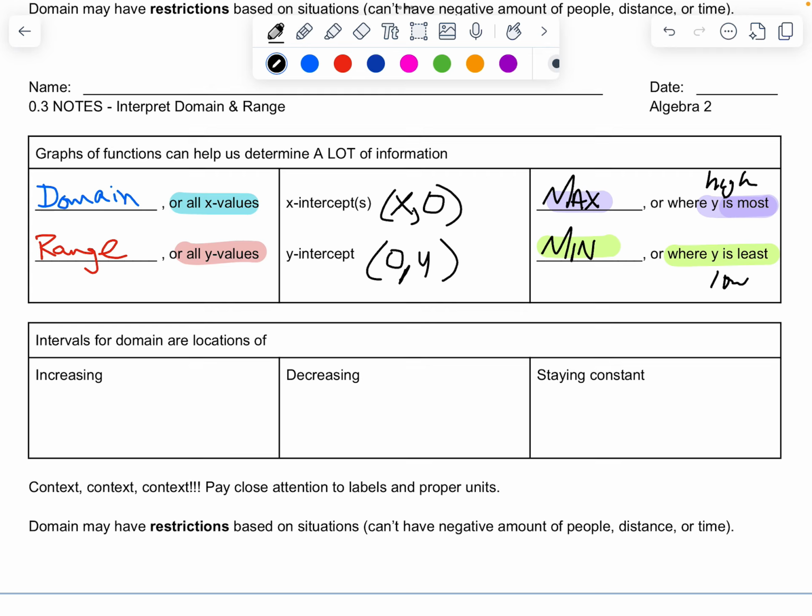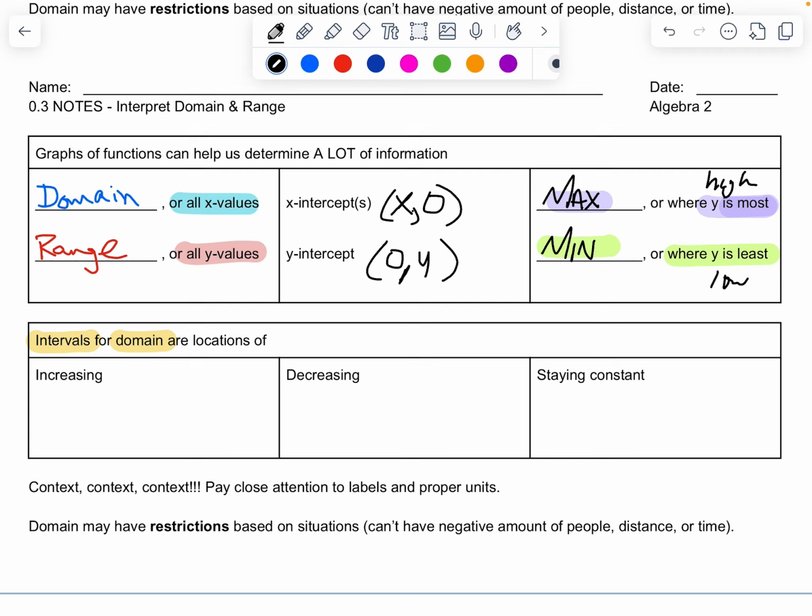Then we're going to see this word play out. This is a big one. We've got to highlight it. We've got to understand it. Is the word interval. An interval is specifically a domain scenario that we're going to be peeking at here. When we take a look here for our intervals and domain, we're going to be trying to peek at what the graph that we have looks like.